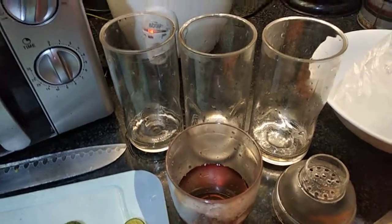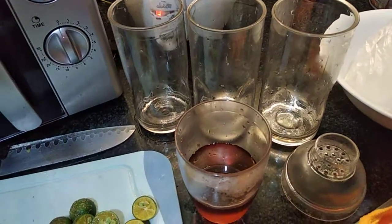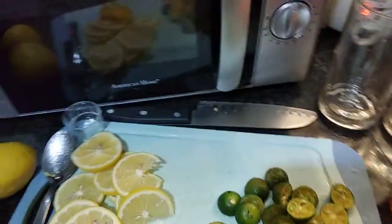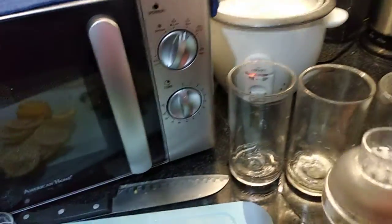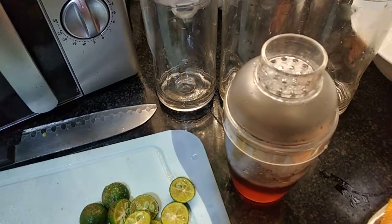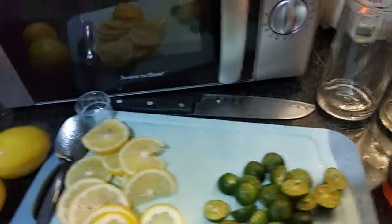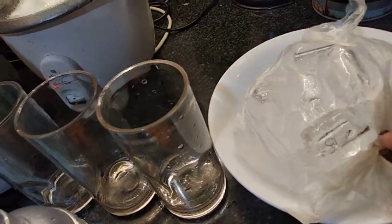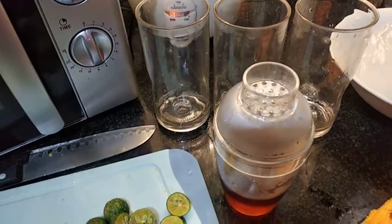This is a practical way instead of spending much just to get your favorite things when you could definitely make your own. I also bought a shaker from Shopee — very cheap, it only cost me around 150 to 160 pesos. If you visit my house, you'll always see lemon and calamansi. And of course, I have ice cubes here, because making lemonade every day means I need a lot of ice cubes.